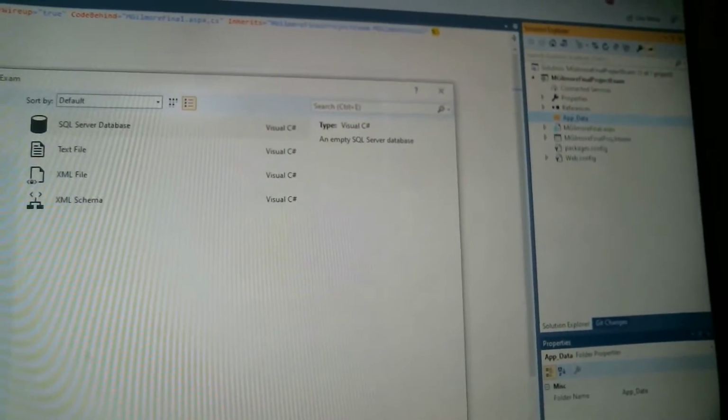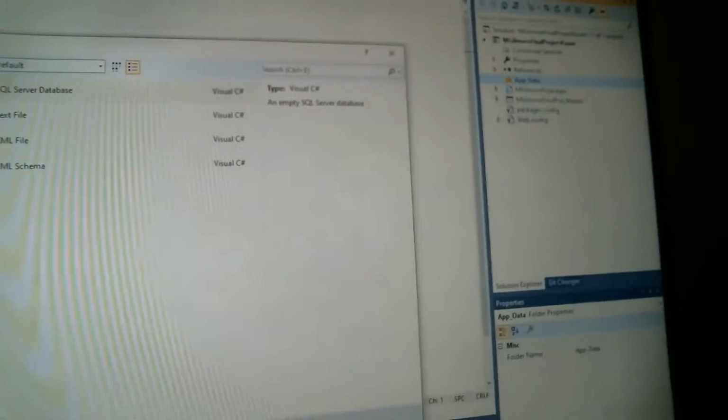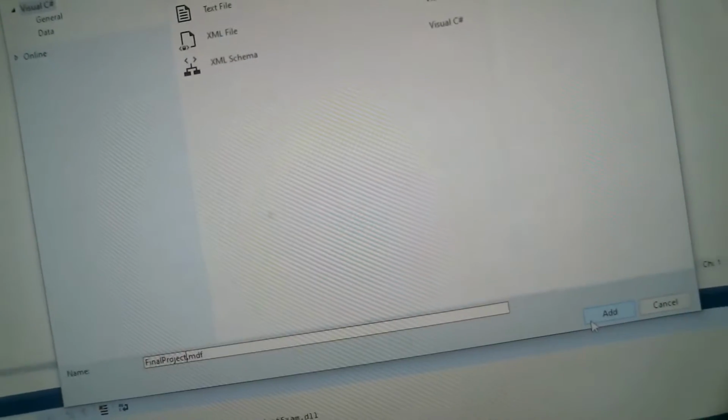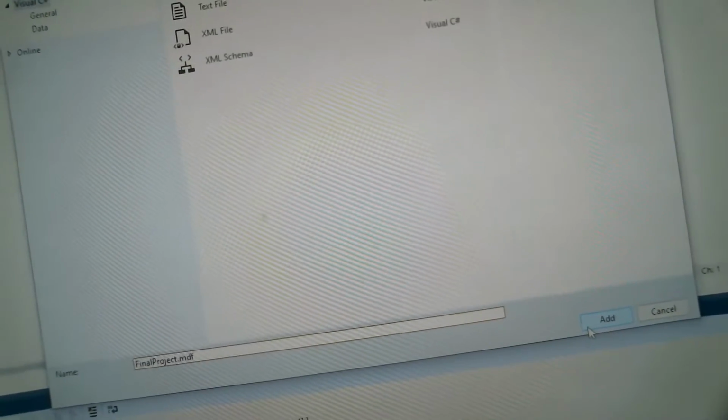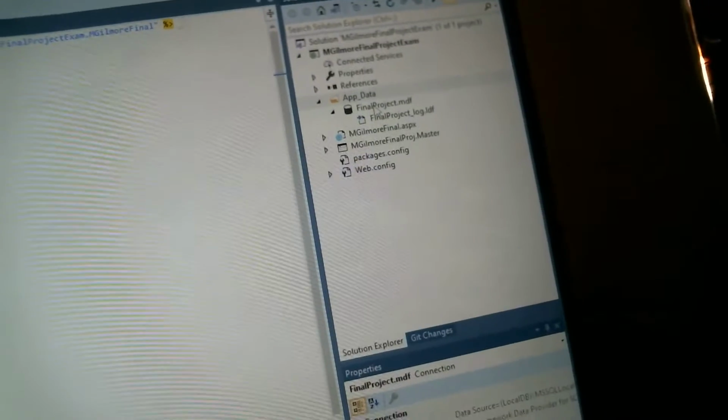Project, there it is. So I got final project, the .mdf, which is my database. Always make sure that's highlighted. I'm going to hit add. And then there it is over here.